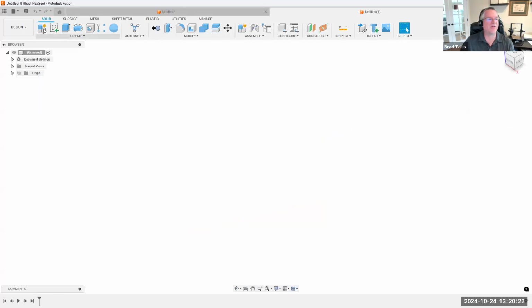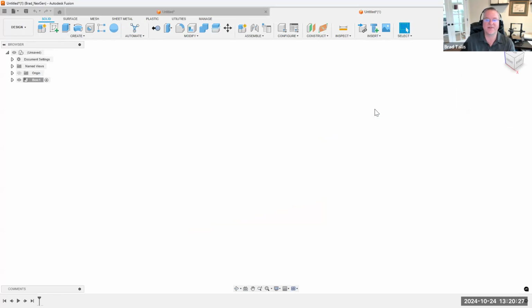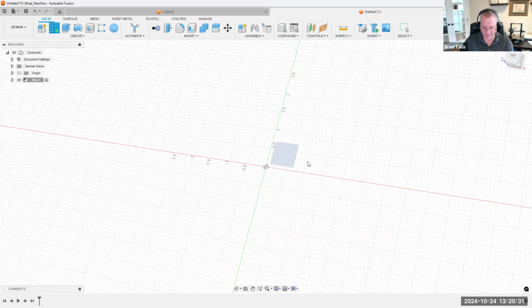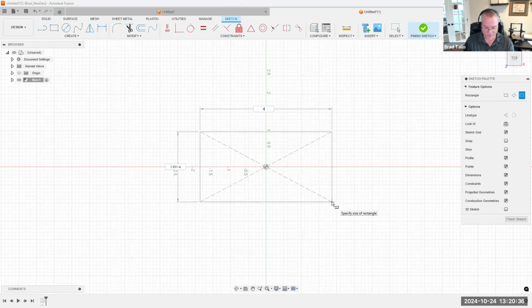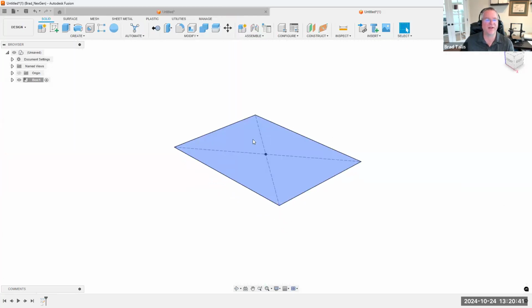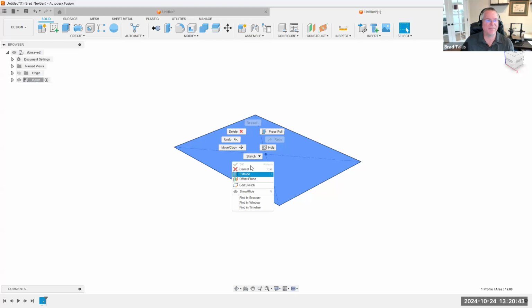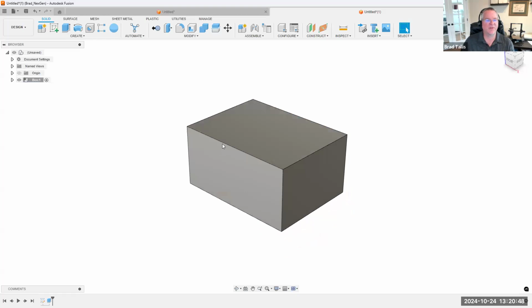So I'm actually going to start out by creating just a regular component called box. And I'm going to create a shape. So let me just do a quick rectangle here. And I'm going to make it 4 by 3 by 2. So keep those numbers in mind. 4 by 3, and let's just do by 2. So if I were to measure this edge, we can see that that's 4 inches. This edge is 3 inches, and this edge is 2 inches.